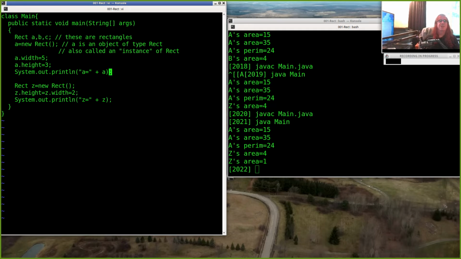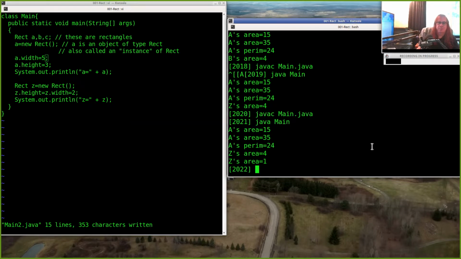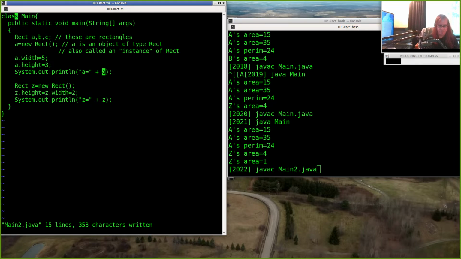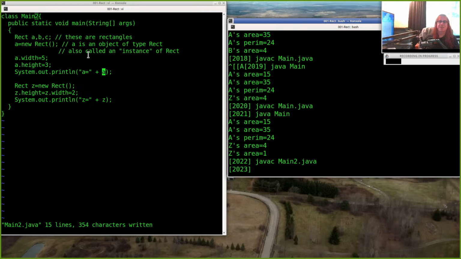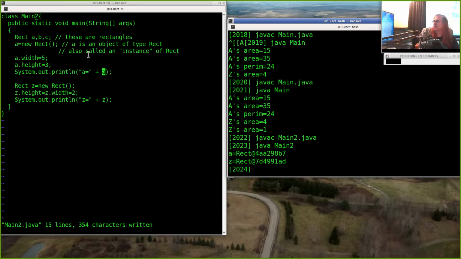So let's print out A and Z. And we've already seen that this is not terribly satisfying, because it prints out these internal representations that don't mean a whole lot to us. We can tell A is a rectangle, but we don't really know anything about it.